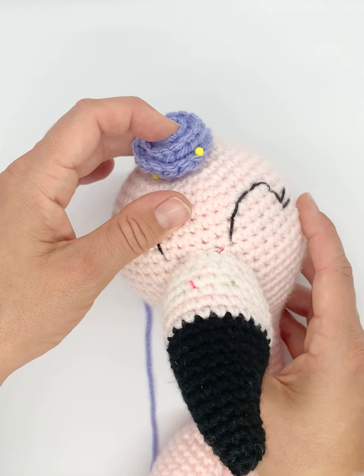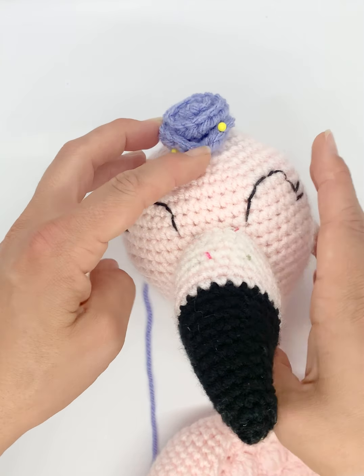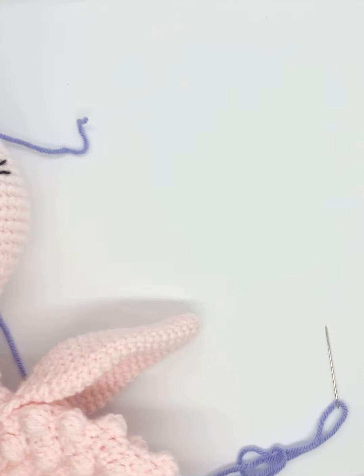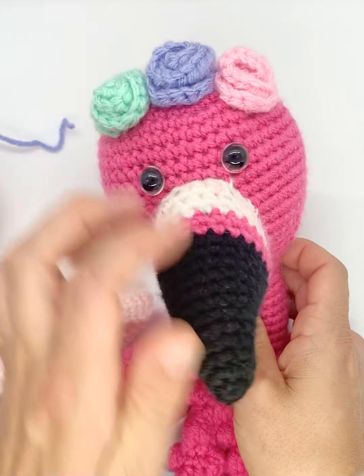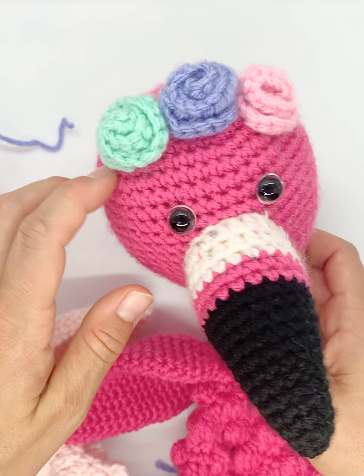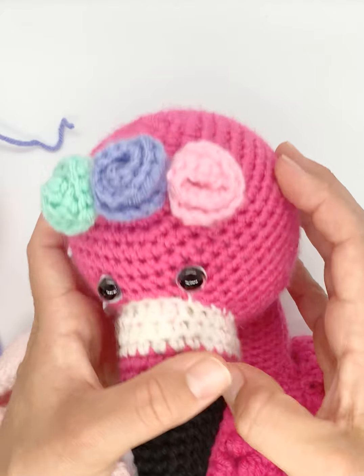I'm actually not going to attach this just yet because I like to have all my flowers made before I start attaching them, just so I can play around with the placement of them. So I'll show you on this one. I have 3 here. You could add some leaves off to the side if you wanted to. I might add a couple leaves off on the side of this one.